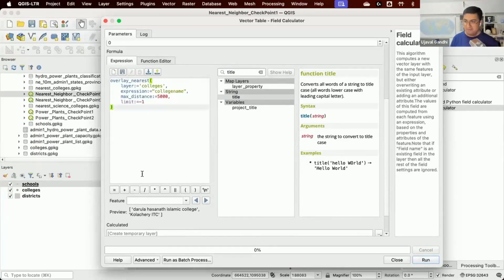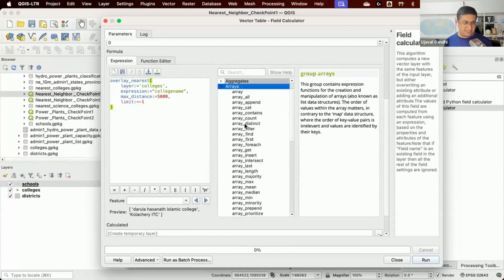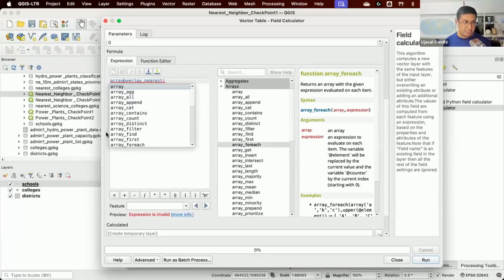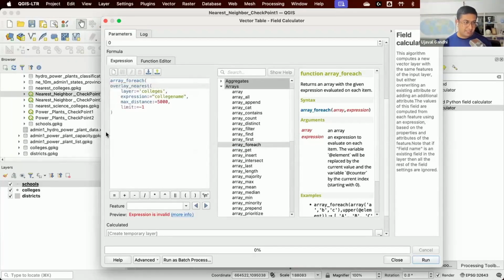within a list. And when you find yourself thinking, I want to do something for every item in the list, you can reach for the function that we just learned, array for each. So let's look at the documentation for this function, array for each. So we'll write the function here, array for each. Here's an array. So this function itself returns an array. So we'll say for each item in the array, I want to take the element and run some function. So I can just say I want to run the function title, which will convert this to a title case.